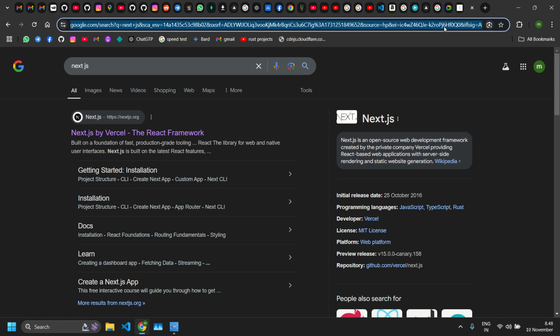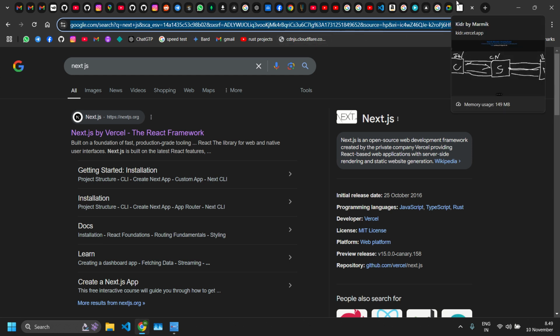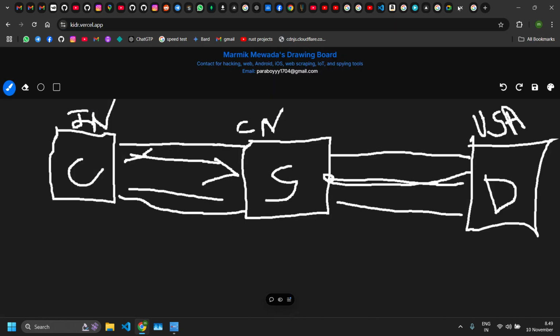You don't need to know about the query, but if you still want to know, just go to AI and ask it what is a query? What is a query when I search google.com, and then on google.com when I search next.js, why does the URL change? So it will give you a basic understanding of what's going on.